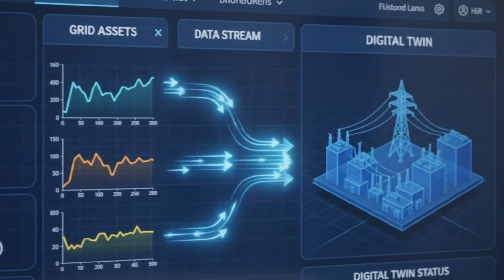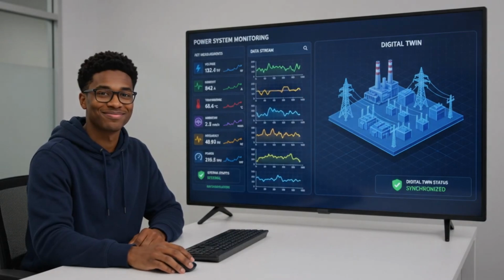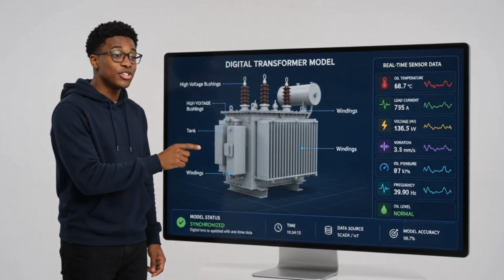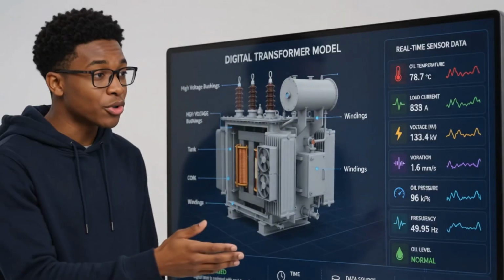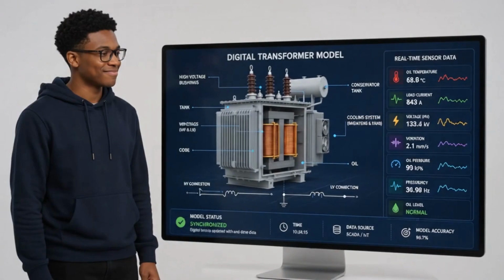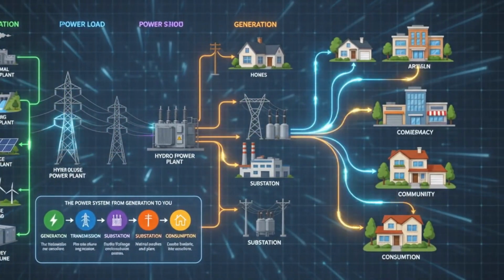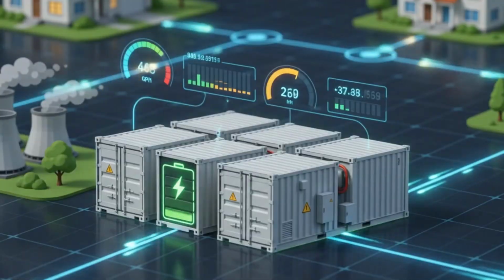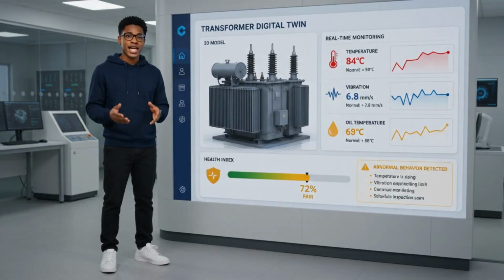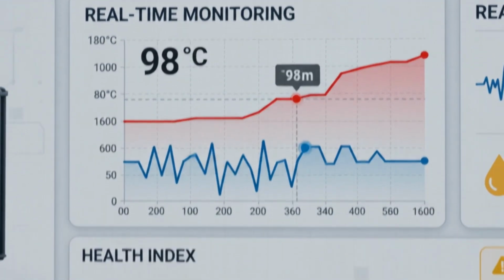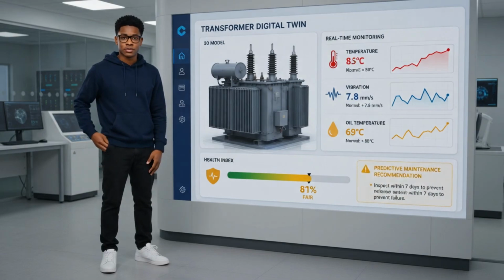Sensors and monitoring systems continuously provide measurements that describe how equipment and the grid are operating. Software models can represent individual pieces of equipment, such as transformers, generators, batteries, motors, and other important grid components. These individual models can also be connected to represent larger sections of the power system, or even an entire grid. By tracking equipment behavior over time, a digital twin can help engineers identify unusual conditions that may indicate developing problems.